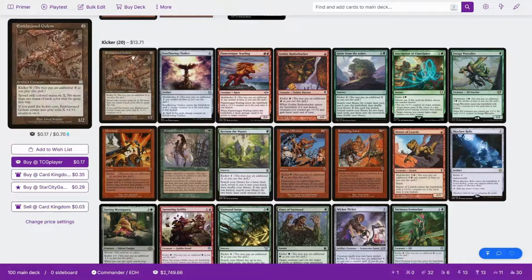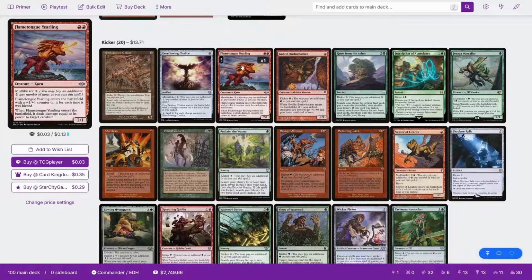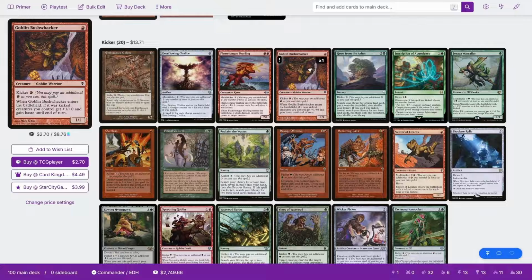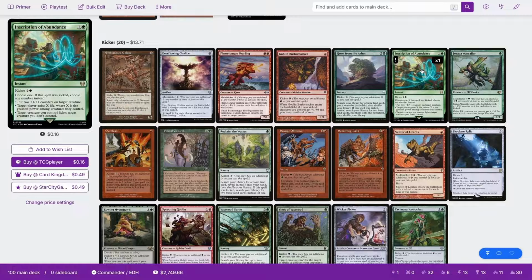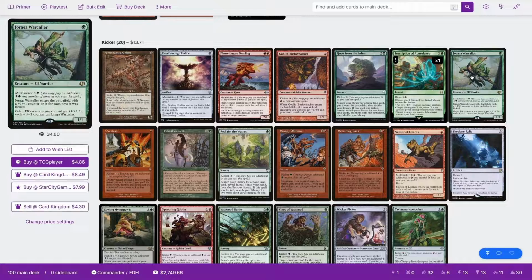We've got things like Emblazoned Golem. This is just here to be something that we can kick for a total of 3 mana. Everflowing Chalice. Flametongue Yearling as a removal spell. Goblin Bushwhacker can pump the team, but it's mainly just here to be 2 mana total to kick. Grow from the Ashes as a ramp spell that later in the game can be a kicker card. Inscription of Abundance as another kicker card that also happens to put +1 counters on a creature, so that's pretty important there. Draga Warcaller, a mass pump spell to beat down our opponents, but it also has kicker, and it's 3 mana total as long as we only kick it once.